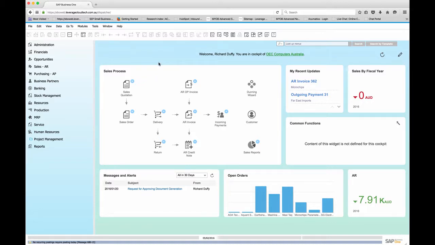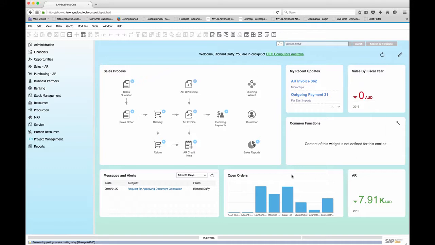So not only can you see certain processes that you run on a regular basis represented here with a graphical flow, you can see what are the updates that you've done recently. You can get a snapshot of what are some of the key performance indicators, your messages and alerts that have come through the system, and of course here I have another one of my KPIs which is showing me my accounts receivable balance and then the value of all my open orders here.